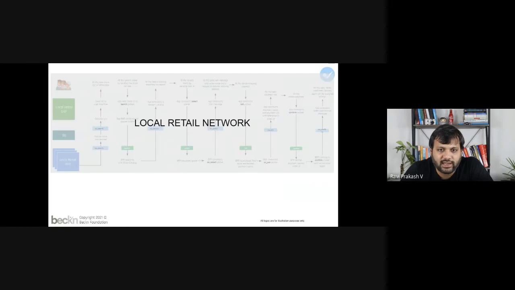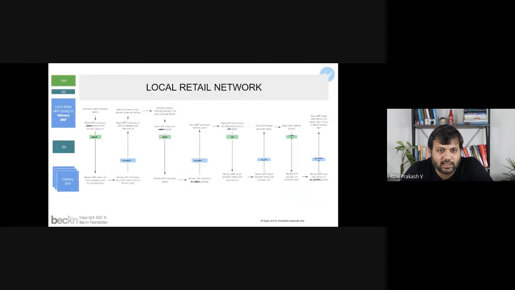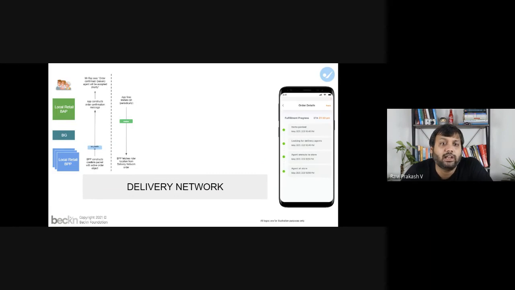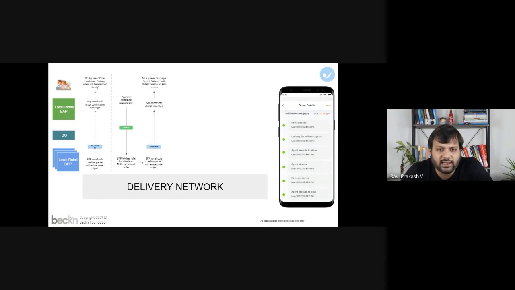It's the same local retail network. The local retail network does the same dance of APIs: search, select, init, and confirm, and gets the confirmation details, and then pushes the status from the delivery network into the local retail network. As and when there are any updates, the status gets pushed asynchronously by the BPP.